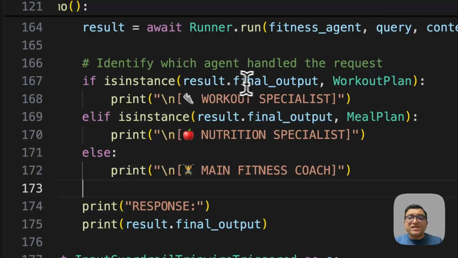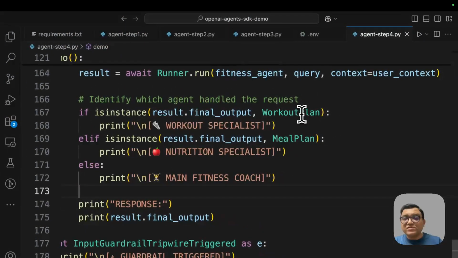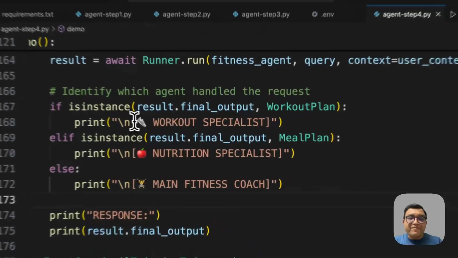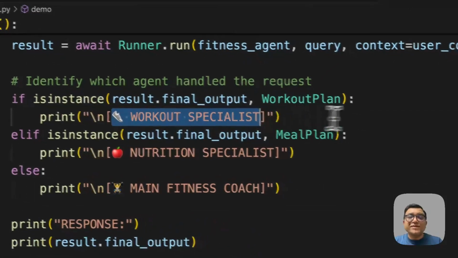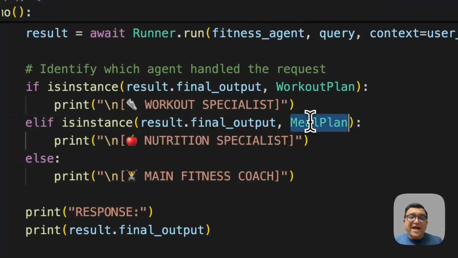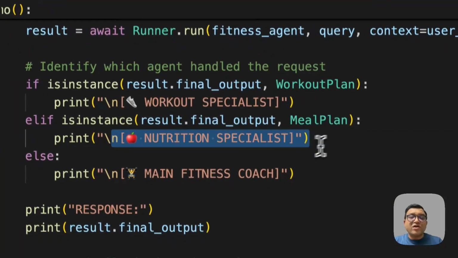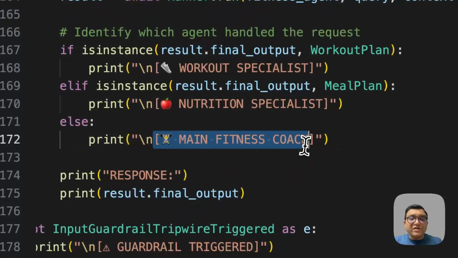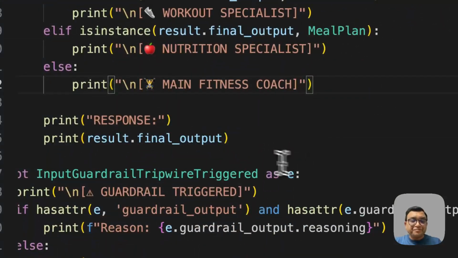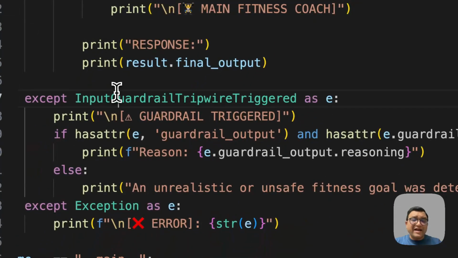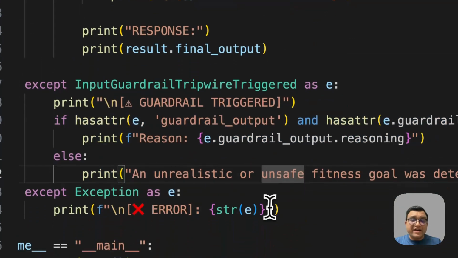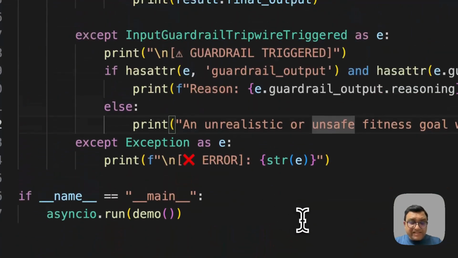If isinstance result.final_output was WorkoutPlan, then we print that the workout specialist got called. If it is MealPlan, then we know the nutrition specialist got called. Otherwise, we know the main fitness coach is answering. And if the guardrail gets triggered, then we have an exception and we say the guardrail has been triggered. So let's run this demo now.